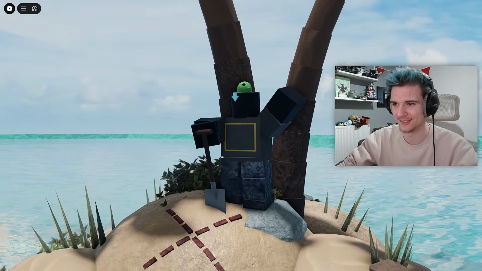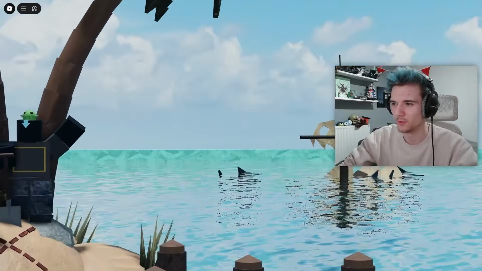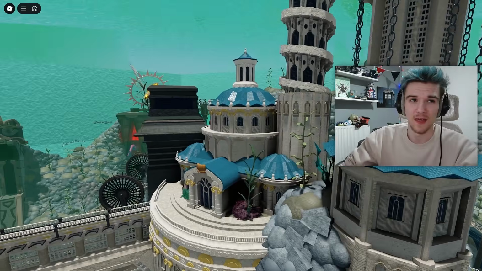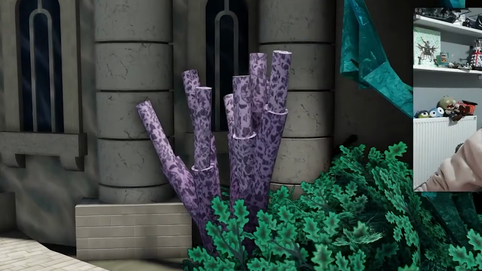It's got really nice custom mannequins. If only Theme Park Tycoon actually made mannequins look like that. Got what looks to be a shipwreck. We'll come to that later. I think this was actually slightly based on Disney's Atlantis ride. And then you got little coral down here.